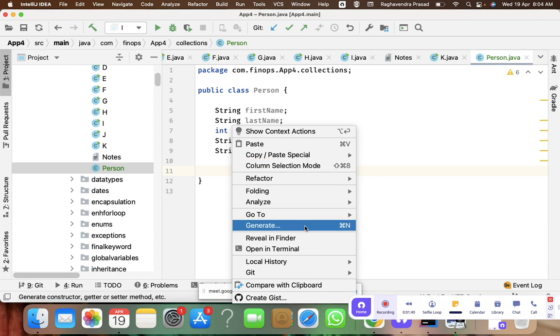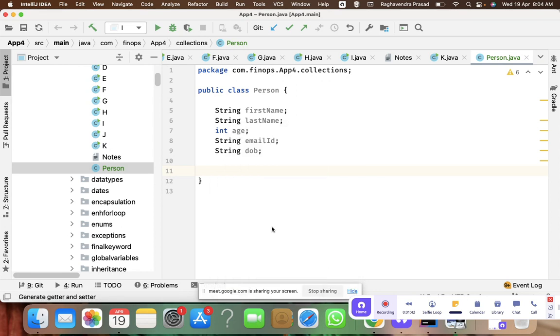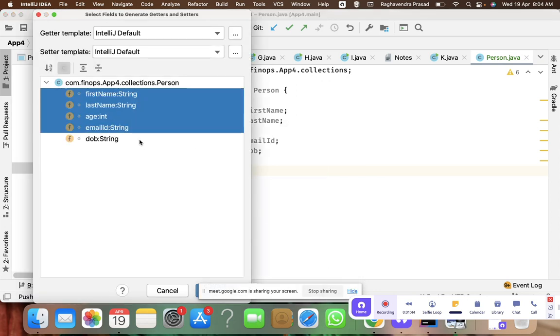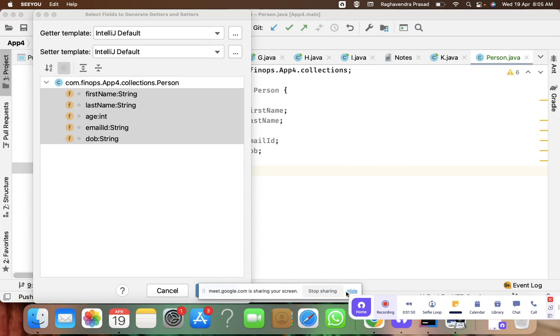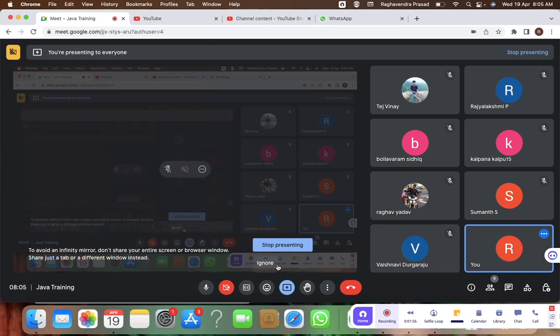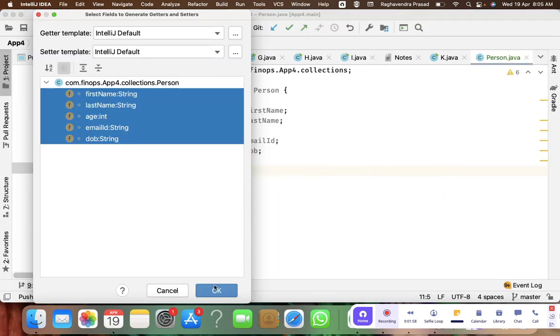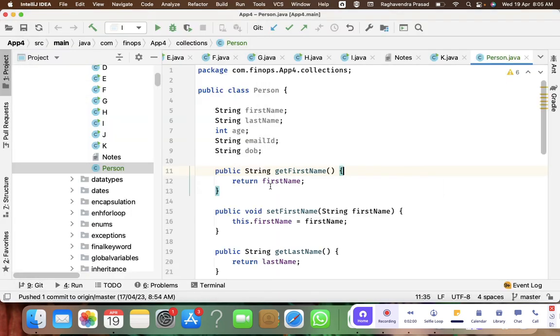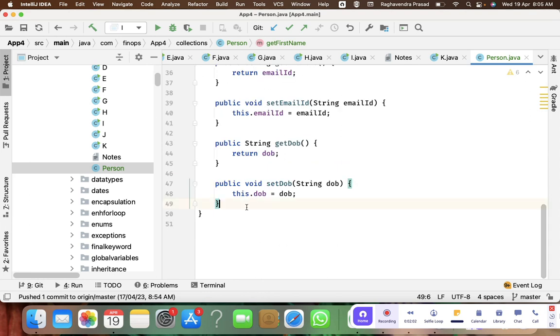You need to create the setters and getters, right?